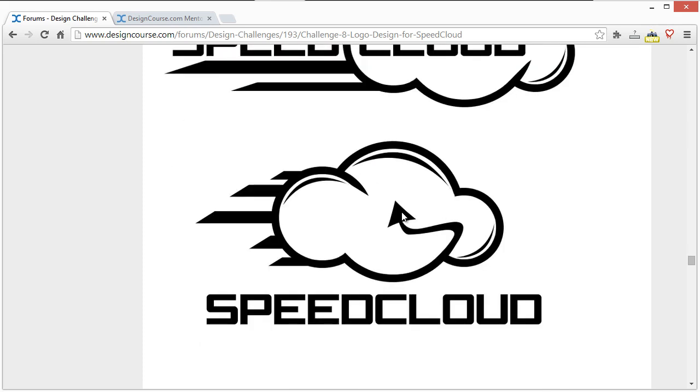But if I'm looking at this one specifically, I would either get rid of this arrow or these tails, because again, someone else did that earlier. They're trying to really get elaborate and intricate in terms of trying to reinforce the idea of speed. So we already have the cloud.